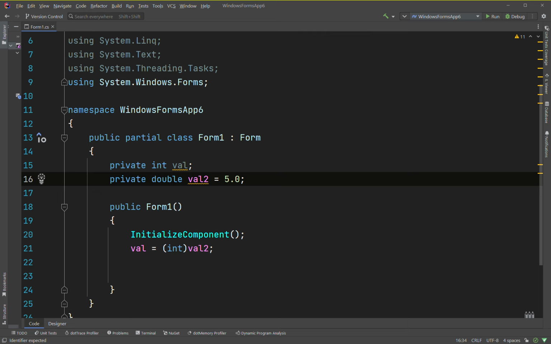So if you have 5.2, then you're going to lose data. So you have to make sure yourself, because the compiler's not going to tell you. You may see a warning, like possible loss of data may occur. You may not always see that, so just be careful, because you could lose what you're trying to do.